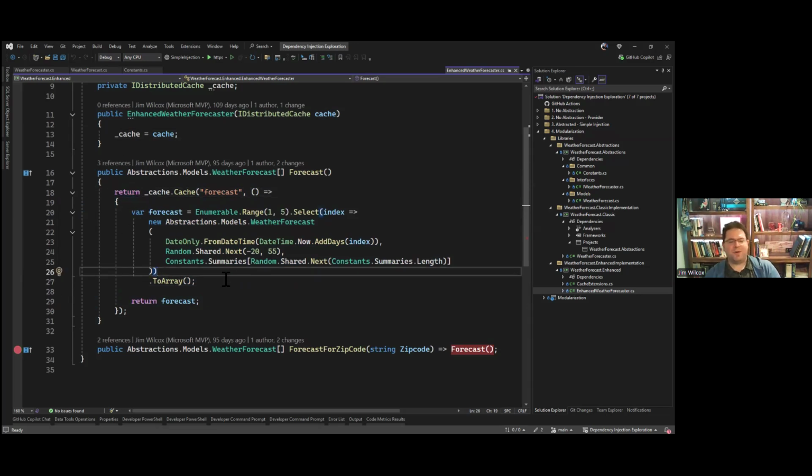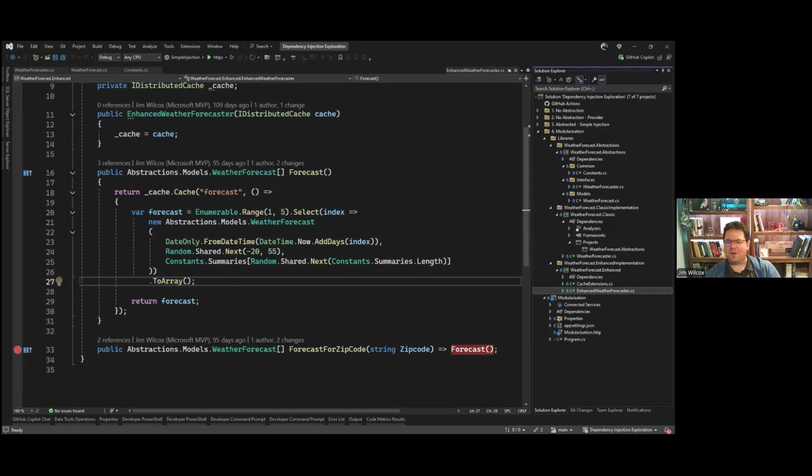So, basically what we've got here is more or less the same implementation. I could have actually pulled in the basic weather forecaster and just had it call the forecast method in here, which would have been maybe a little too meta, but anyway.